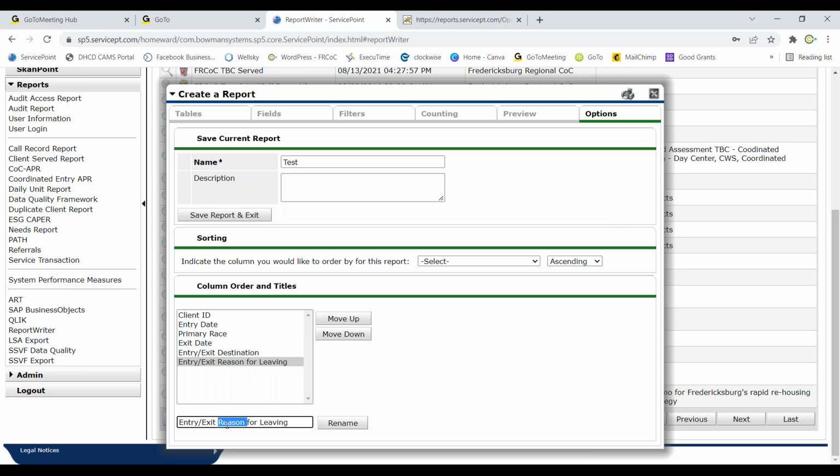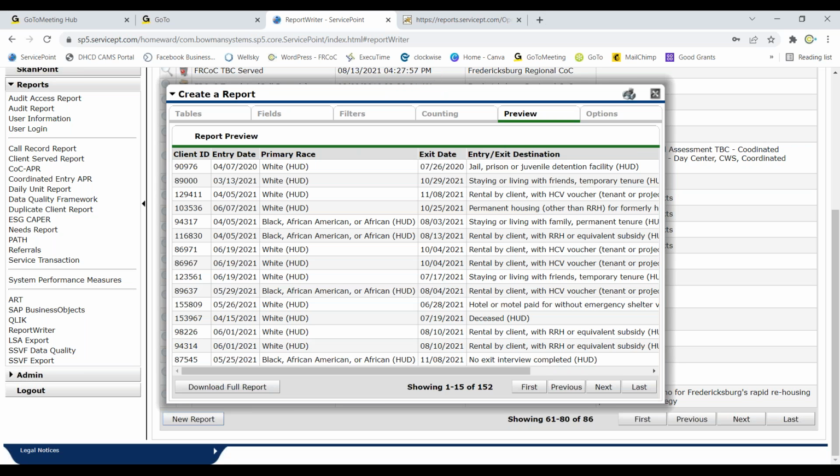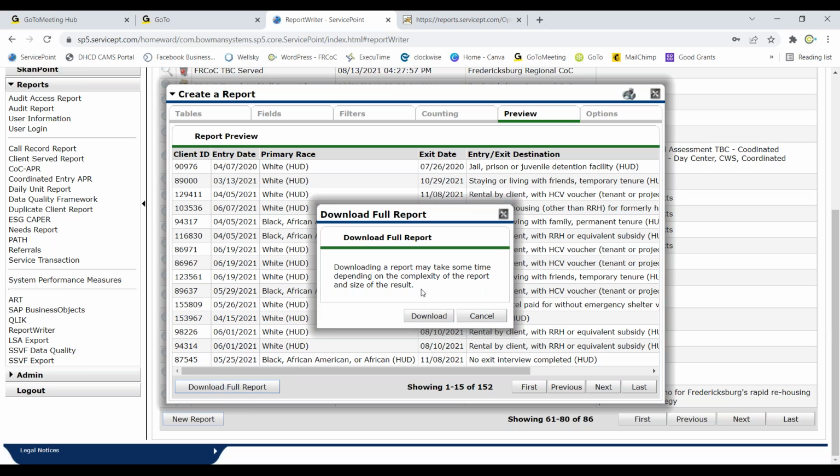which they are. If I want to rename this to something simple like why left, I can actually rename it. And so now when I actually go back to my preview, it'll show me what my new options are in the new order, the new names. There is always this download. It will let you know, just know that the size of your results may take a while to actually download.